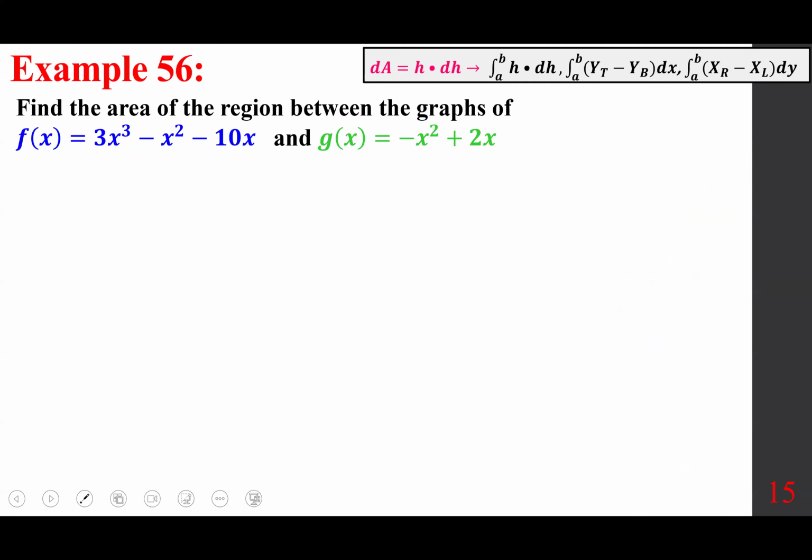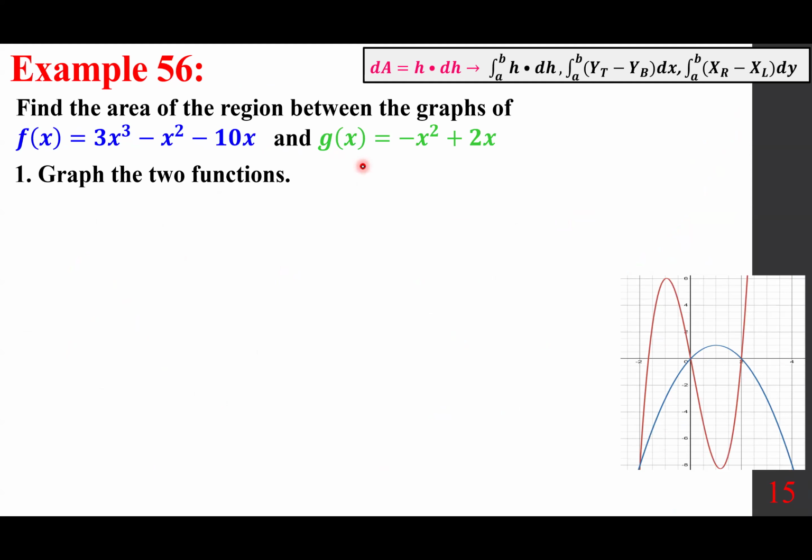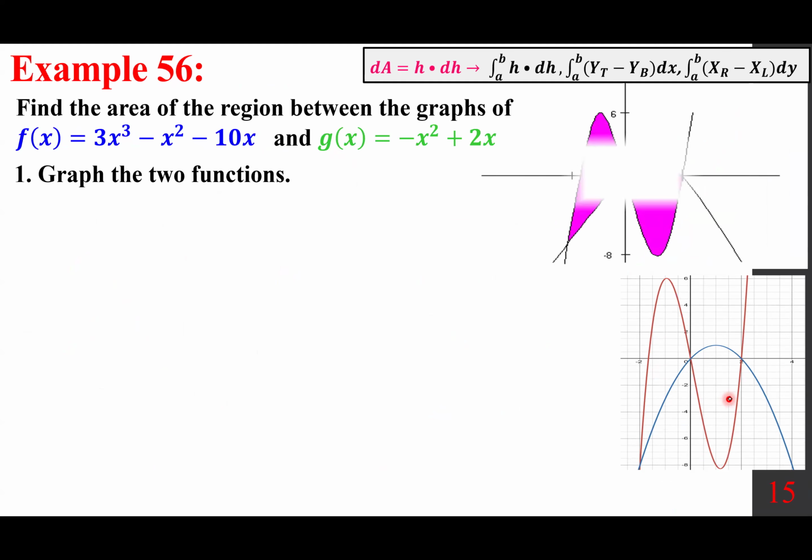All right, we want to find the area of the region between these two curves, and I'm going to assume everybody can graph the functions easily. So what we want is this one and this one. In other words, we are interested in finding this. As you can see, the cube function is this one, the quadratic function is this one, so we're going to write next to them. If you look at this piece, for example, the cube function is at top. If you look at this one, the parabola is at top. And that's why you want to be careful.